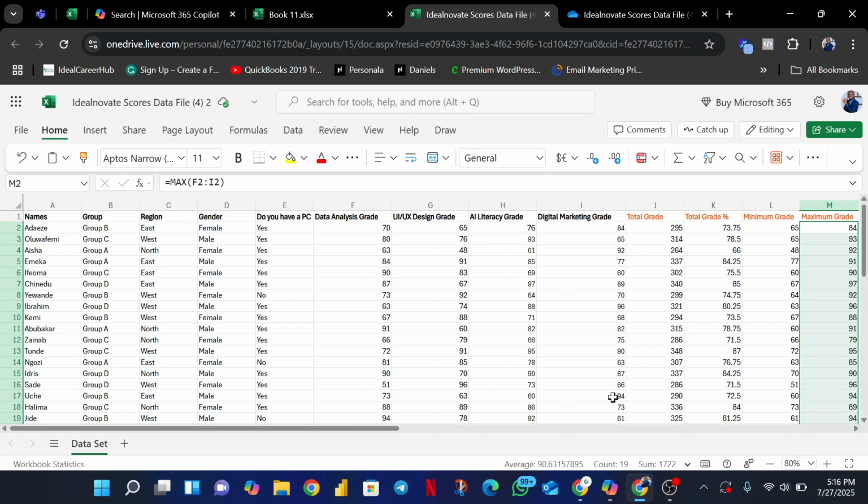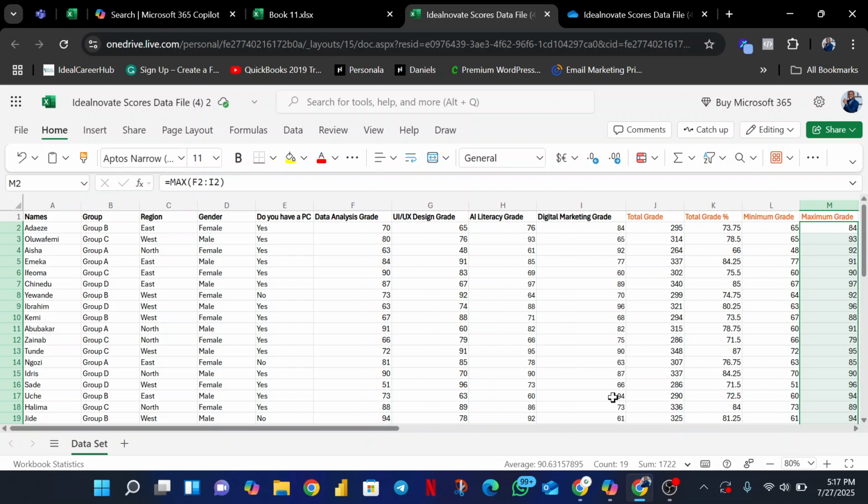We are going to be creating a pivot table in order to showcase some insights that the Ideal Novate management is looking for. The first insight the Ideal Novate management wants from our data is the gender ranking based on data analysis.